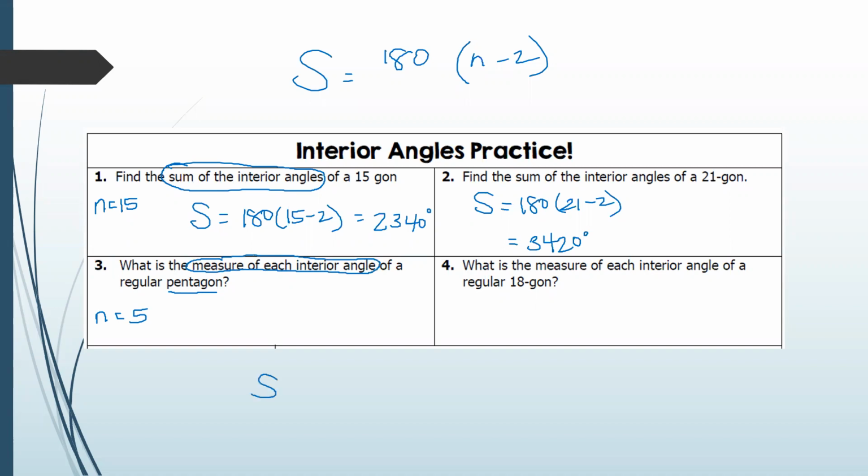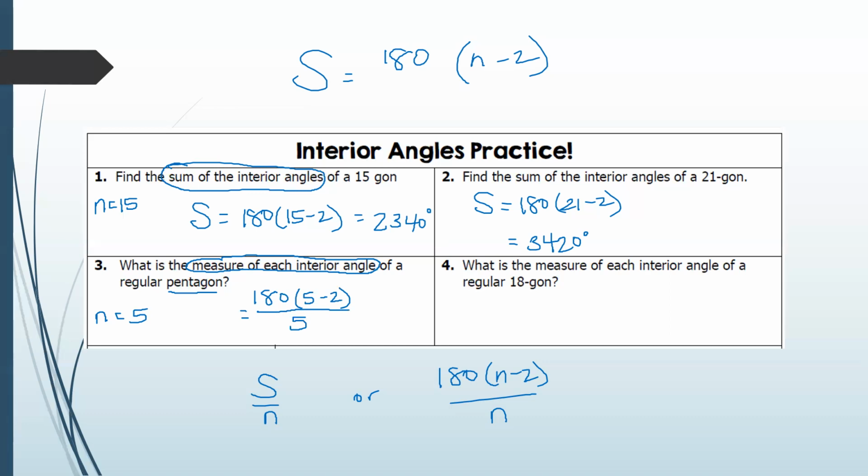So you could say, that's the sum of interior angles divided by the number of sides, or just use the equation for the sum of interior angles divided by the number of sides. Because this is a pentagon, I know that the sum of interior angles, if I were to measure each interior angle and then add it up, would be 180 times 5 minus 2. But all of those angles are the same size. So if I wanted to know the measure of just one of them, I would divide by however many angles there are. In this case, it's 5 because it's a pentagon.